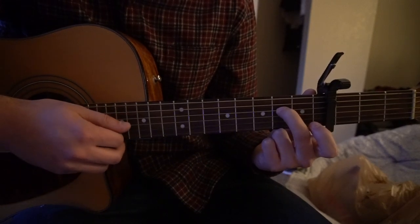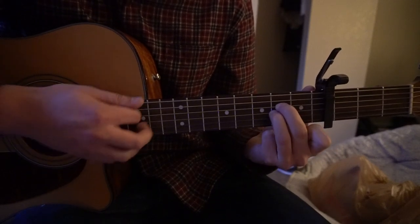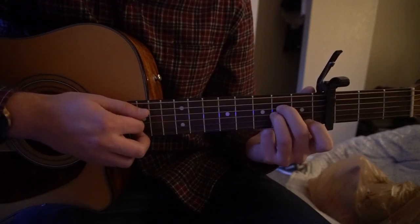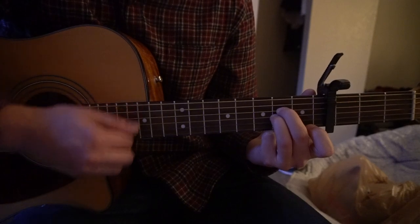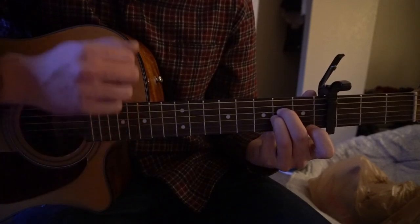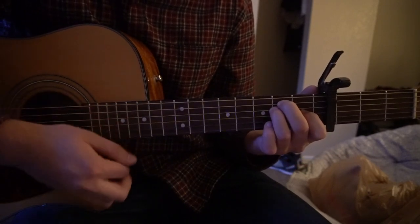So your middle finger is going to be on the 2nd fret of the D, ring finger is going to be on the 2nd fret of the G, and that's it. And you're just playing these 5 strings, same strumming pattern. Down, up, down, up, down, up. Then we go back to our E, and you do those both for 4 times.